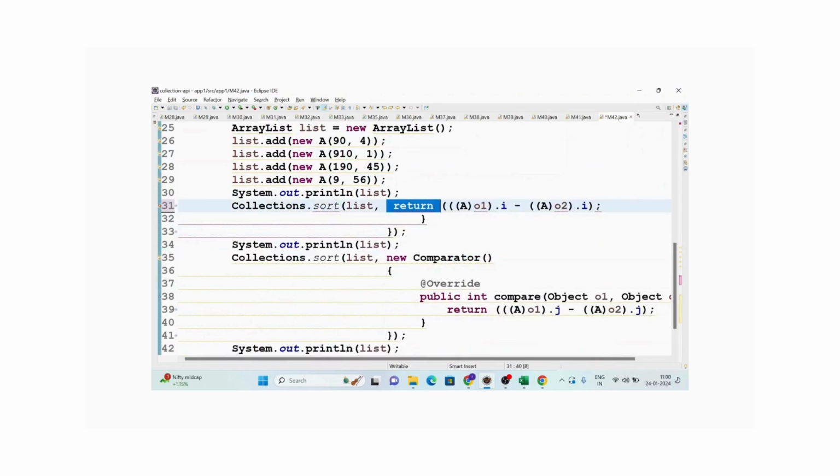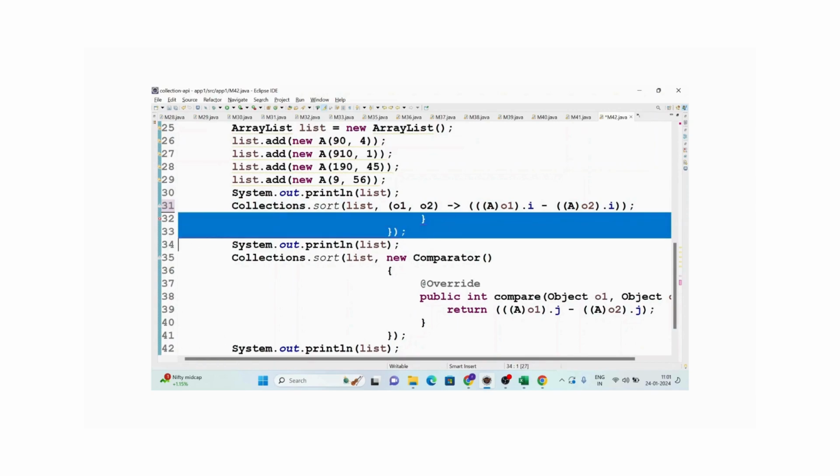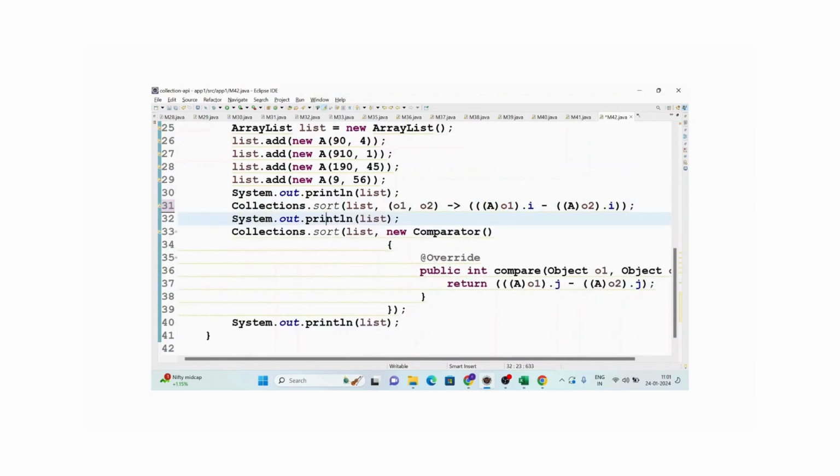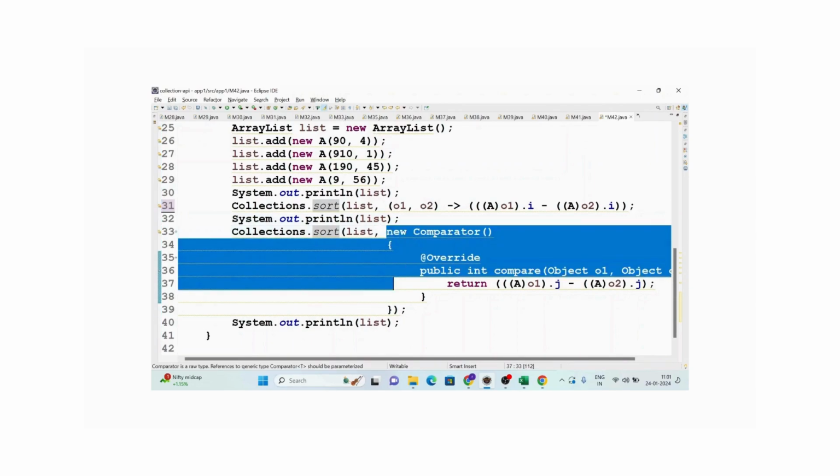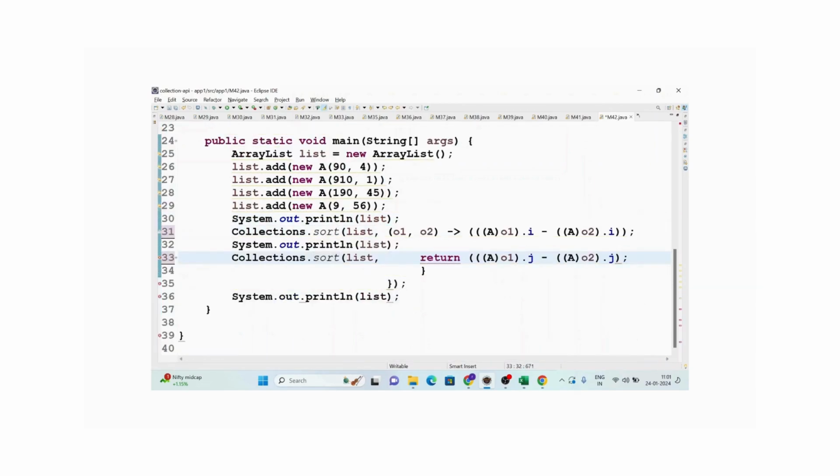Go for lambda expressions, everybody. The development code decreases like anything.